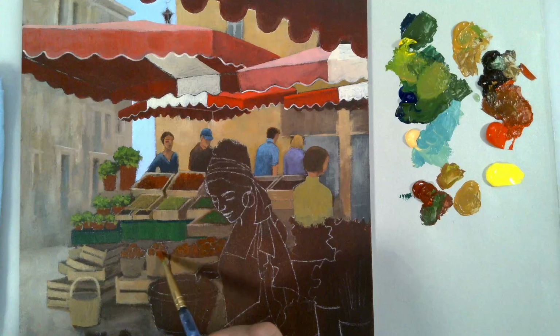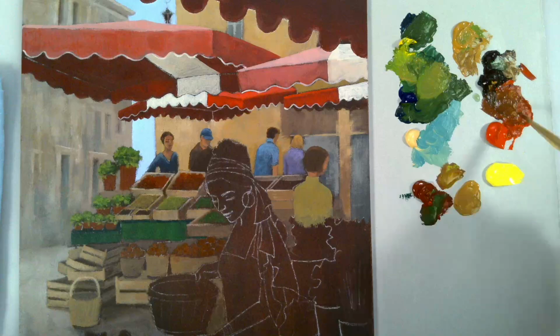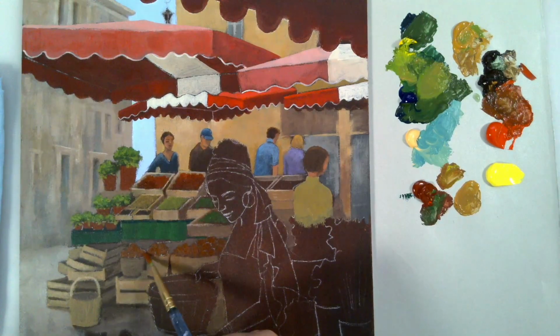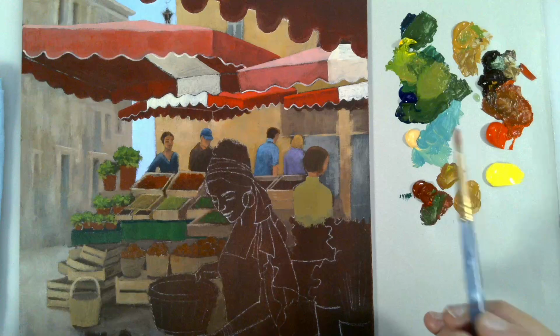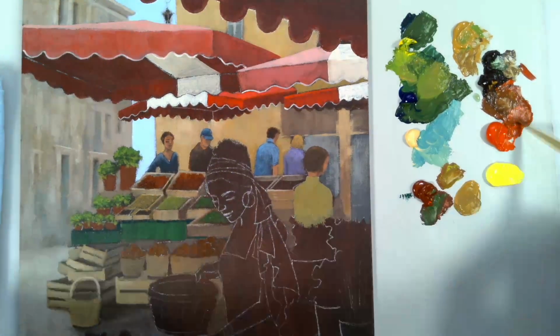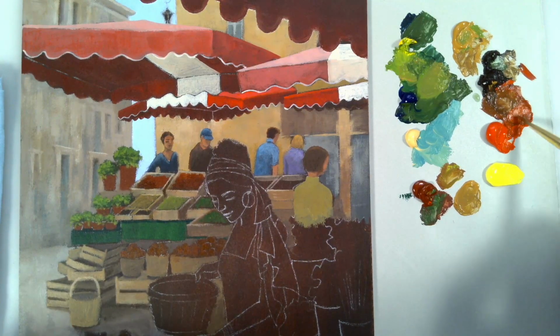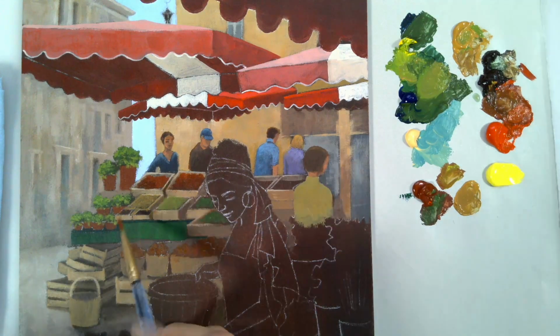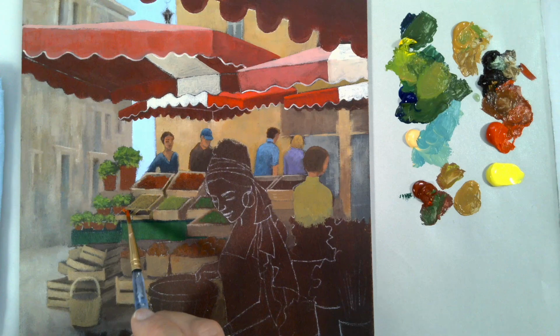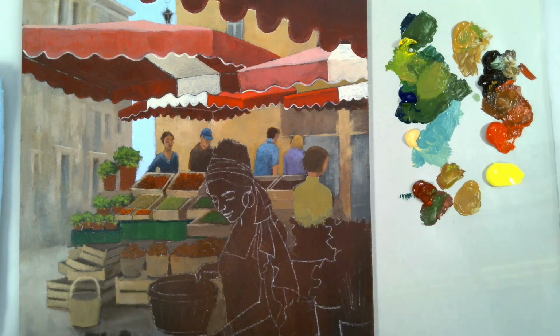Don't spend too much time on this. These are just the background, and it's not the focal point. All right, so I'm going to take a little bit more red and put it in here in that combination of red and raw umber. So I'm going to increase the amount of red a little bit more in here. Because these here are small, I can dab a little bit of that red in there.